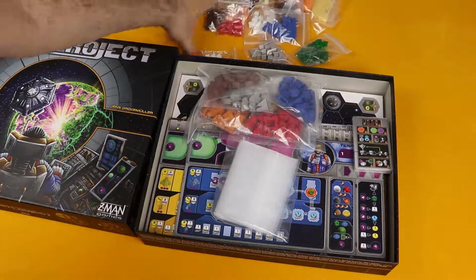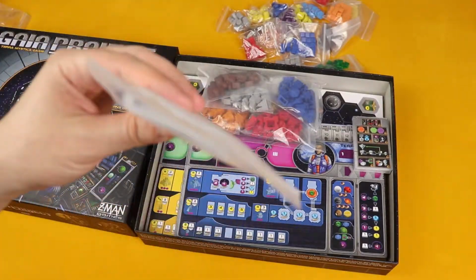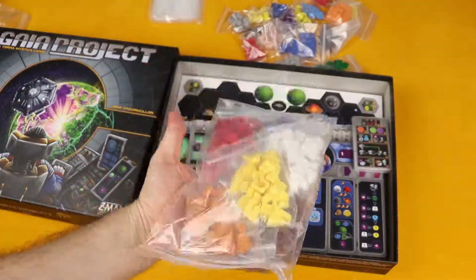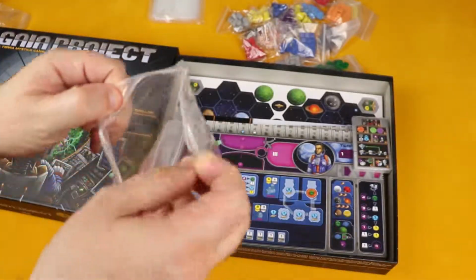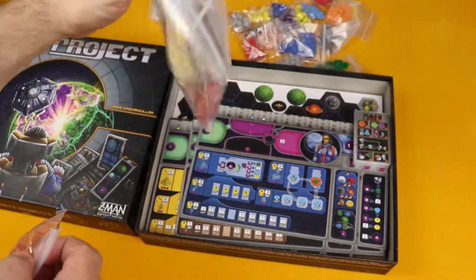Okay, so yeah, a lot of these tokens in here, as you can see, a lot of zip bags to store all of those tokens. There's quite a few here. I'm not sure how many, but quite a few. I'm guessing these are enough because there's a lot of them. And here are the last of our plastic tokens. The rest will be cardboard, I believe. At least I don't see any more plastic inside, but these are very pretty.